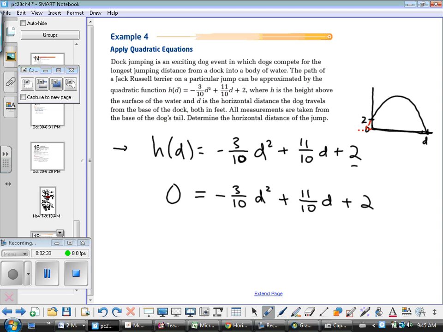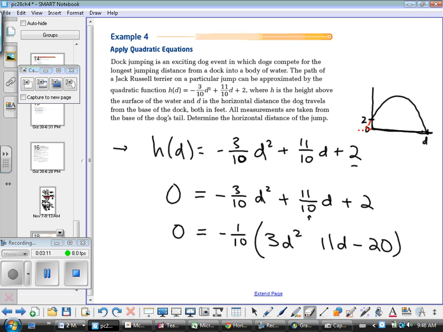So the first thing I want to do, I really am not a fan of this fraction here. So I'm going to take out a -1/10. I can't take out a 3/10 because 3 is not a factor of 11, so it's not going to make my second term any nicer. It's not going to make my third term any nicer. So I'm just going to take out that -1/10, and that leaves me with 3d squared plus 11d plus, and then 2 divided by 1/10. So it's actually going to be -20, right? I do that when I say I'm taking out a factor of -1/10. That would be going 2 divided by -1/10.